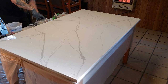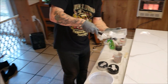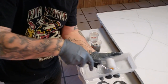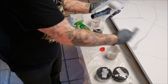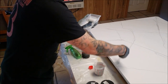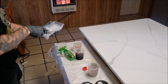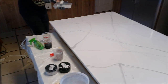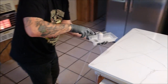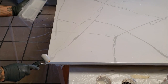So, what are you doing now? Right now, I'm soaking this little roller in the same color resin so that when I put this down, it doesn't just soak up all the resin. I'm gonna roll this so it lightens these lines up and blends them into the white so you can get layers. That's normally how it works. Sometimes it does not. So we'll see here.